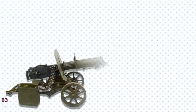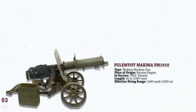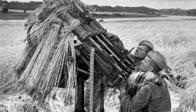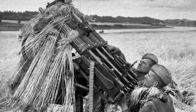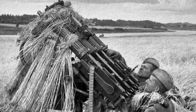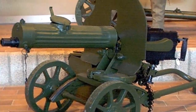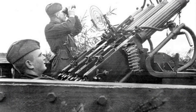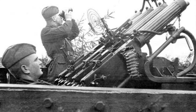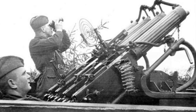Up next is the Maxim PM 1910, a medium machine gun used by the Imperial Russian Army during World War I and the Red Army during the Russian Civil War and World War II. The powerful 7.62x54mm round lent itself especially well to weapons that had to fire at long ranges and maintain lethality. The PM 1910 was mass-produced in enormous quantities and served in Russia until World War II. It was also used by various countries during the Korean War, notably China and North Korea. Rate of fire was approximately 250 to 300 rounds per minute using the standard Nagant cartridge with a fabric belt. This gun also saw service in the Vietnam War and the Syrian War.